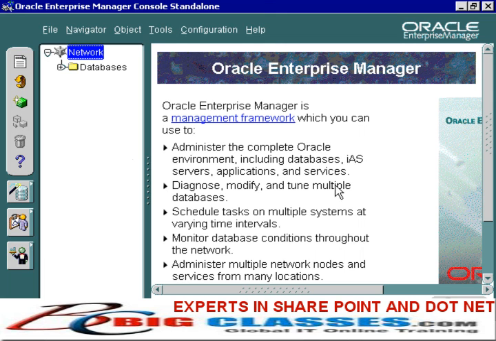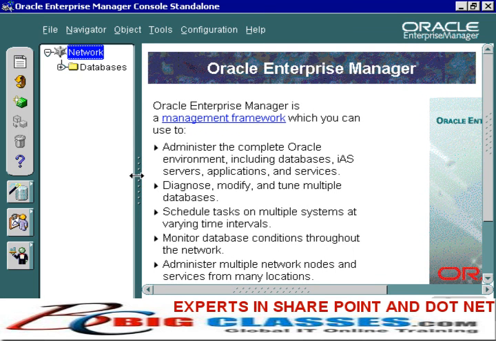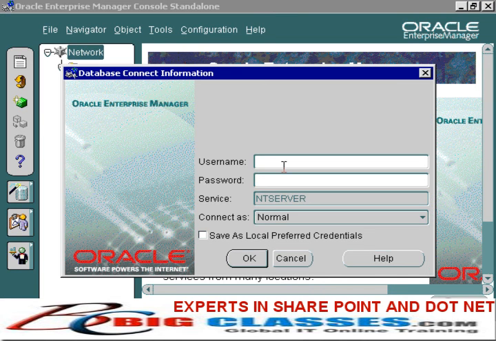Now let's go and create another user. Unlike Joe, who is an end user who has very few privileges, we're now going to create a developer type user who has lots of system privileges. So I'm going to do this in Oracle Enterprise Manager so we can see how to do it this way as well. So let's click on databases and let's log in to my database.